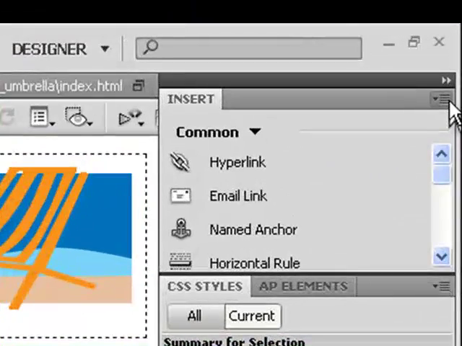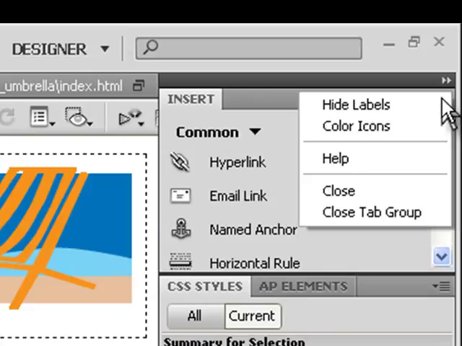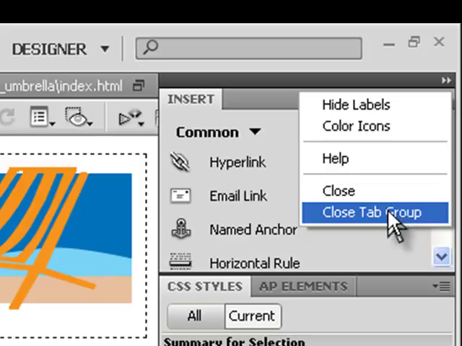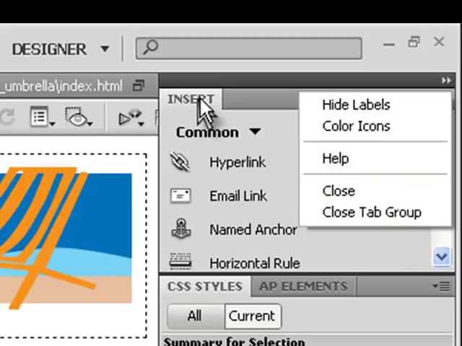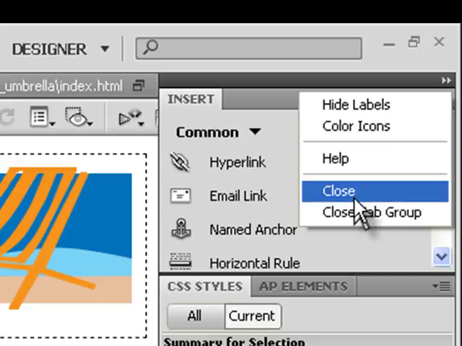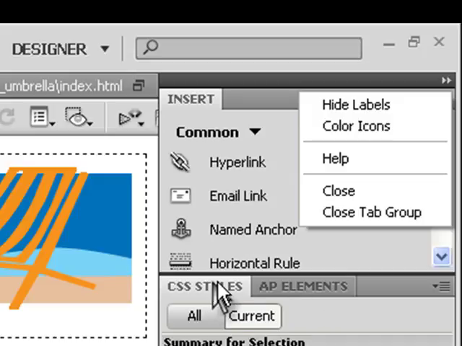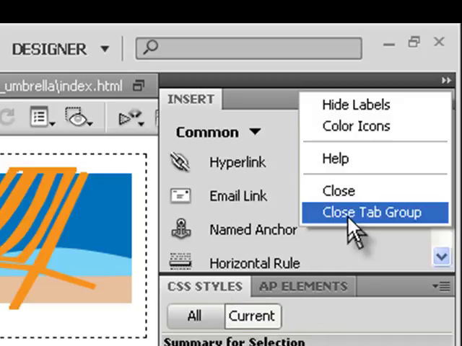If you want to close any of these panels, you can click on this icon right here and say close or close tab group. If the panel only has one tab open, then close is all you need. If a panel has two tabs open, then close tab group will close both of them at once.